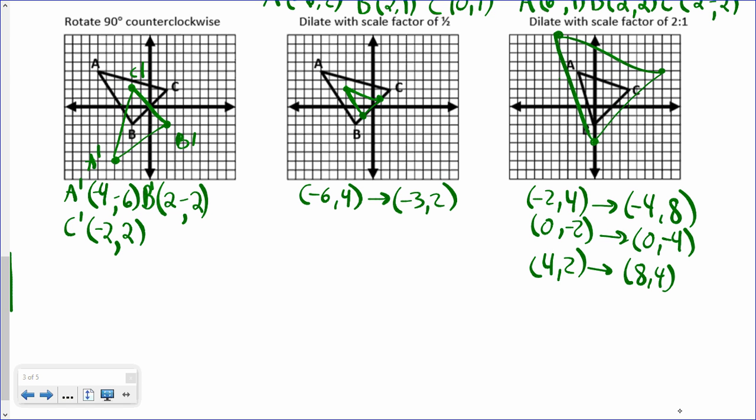So again, for dilate, just take a look at the numbers they give you, and you're going to multiply, either shrink the figure or enlarge. Just remember this number right here is the after. This number is the before. So whatever number they have first in the ratio, that's what they want the new picture to look like. So they want it to be 2 times as big. And then the one represents the original, the before. Okay? Questions on any of those?